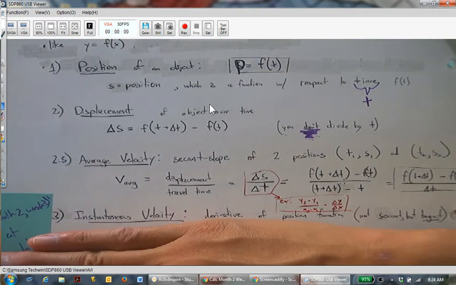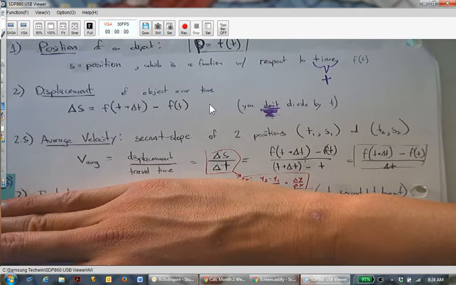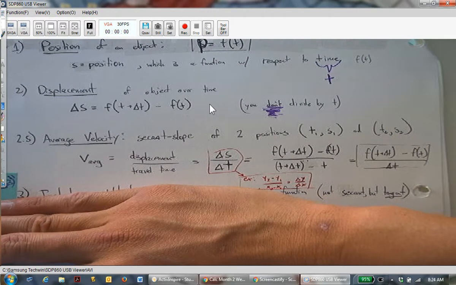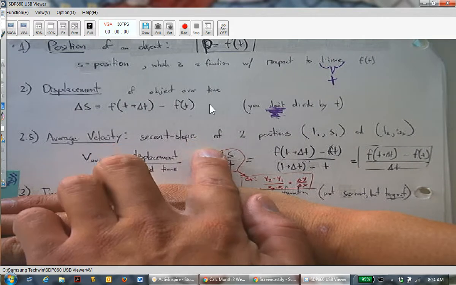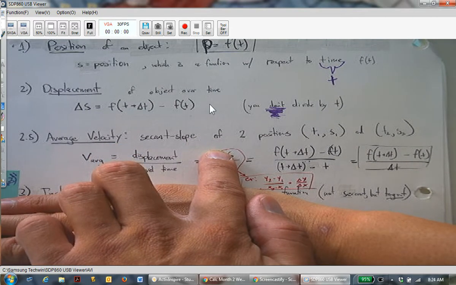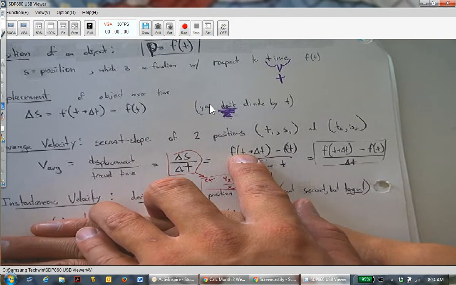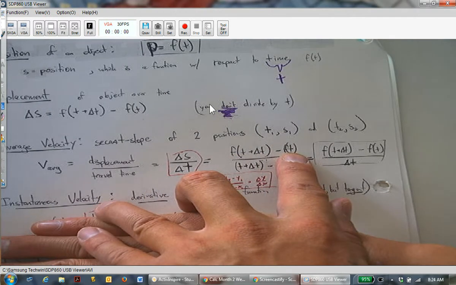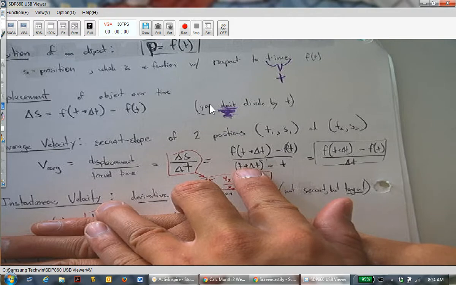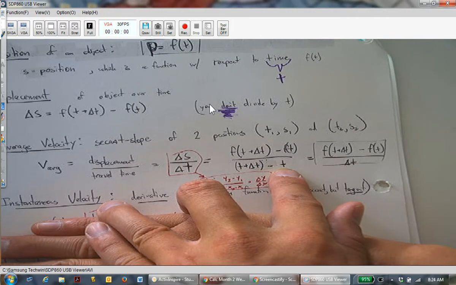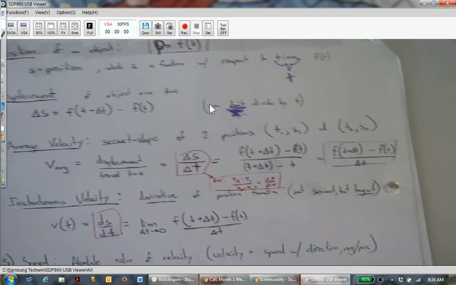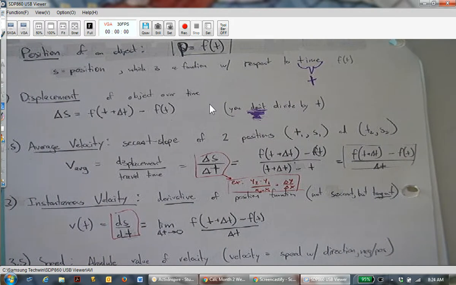All right. So here's velocity. You literally take the displacement and divide it by the travel time. So you take the change in the positions over the change in the time. What that will look like is the function at one time, subtracted from the function at another time, over time 2 minus time 1. Okay? Yes, Allie. Distance or displacement over time. Yes. You can look at the displacement as being the distance traveled. I don't want to confuse you there, but they're interchangeable, distance and displacement.